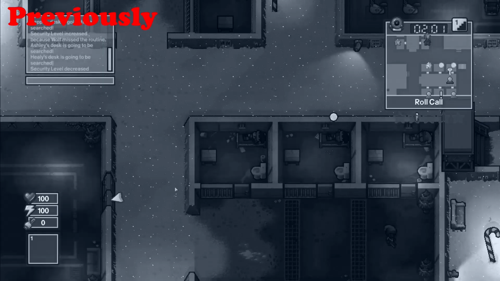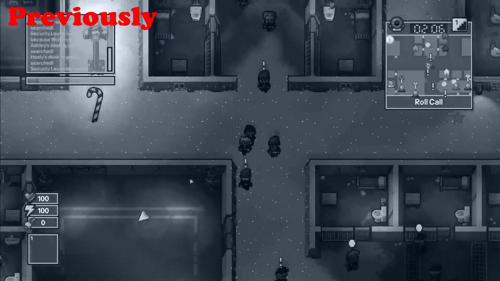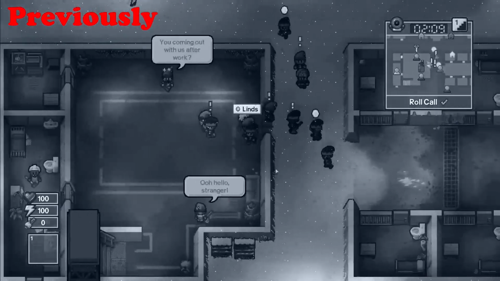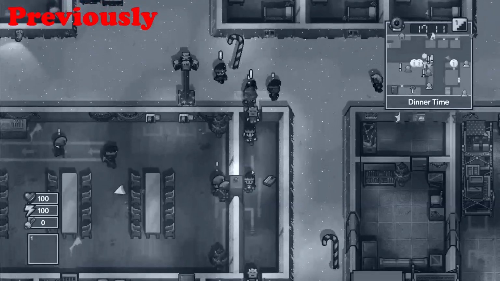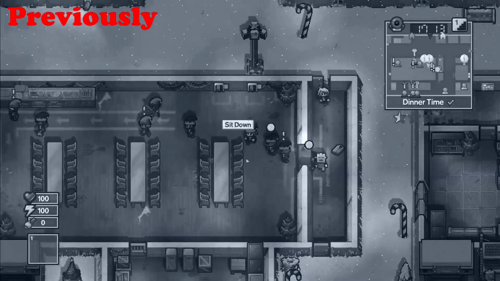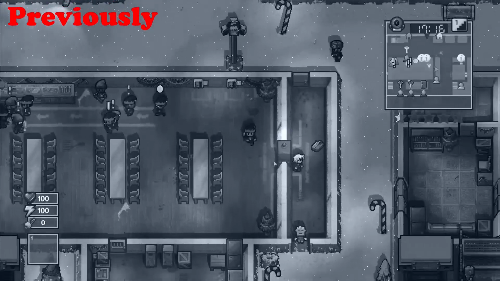I'm willing to bet that there is a legit escape that involves stealing Santa's sleigh. We need the chipset, Matt, so that's going to be at 70, so I'm very right. If it's not there, and it's not in the crafting menu we've seen, it's going to be hiding somewhere.